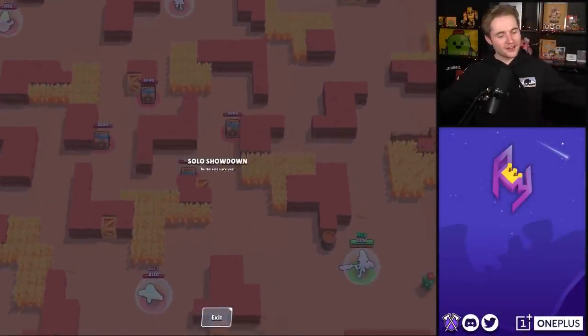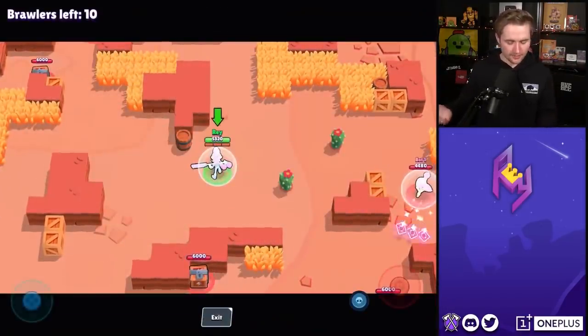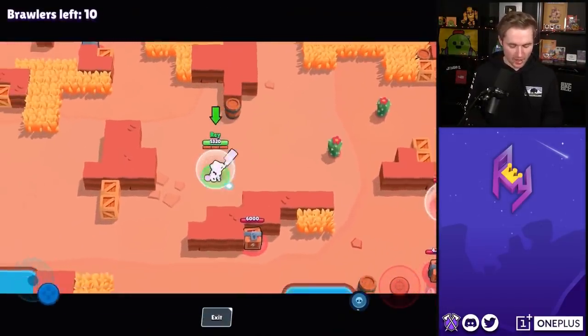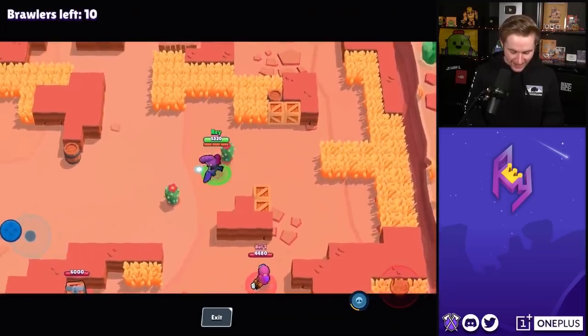So guys, we finally made it. This is the last brawler that works on Mortis. A lot of brawlers' star powers work on Mortis, which is why he's probably my favorite brawler to give star powers to. But we're heading over to Max.